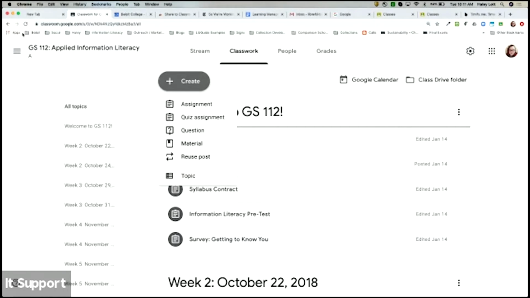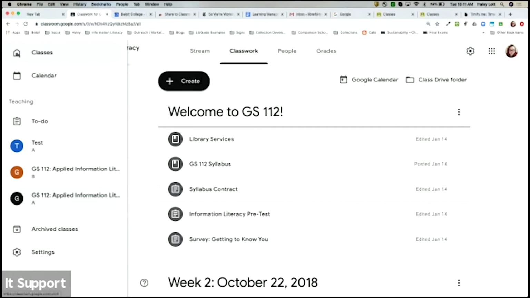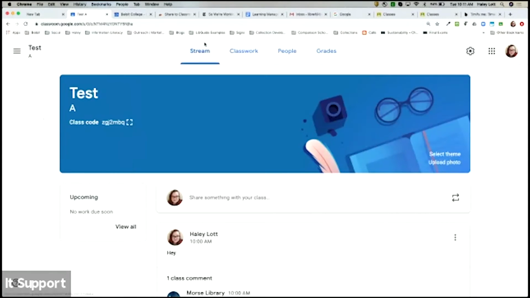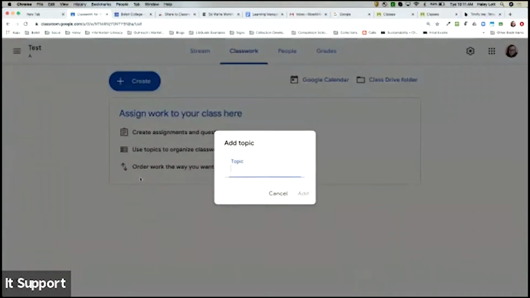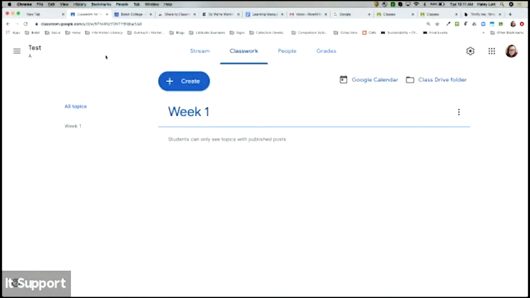So let's go back to the blank page. In my classwork tab, I'm going to create a topic, and it's going to be like week 1, for example. And then I can populate that with content.